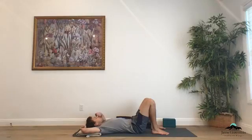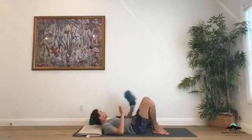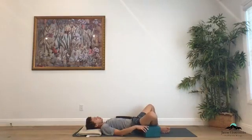And if you have blocks, what you're going to do is you're going to place blocks on either side of your knee. So you'll place your blocks here. Your blocks are going to move to either side of that knee. And then you're going to close the eyes here. So this is the first pose.